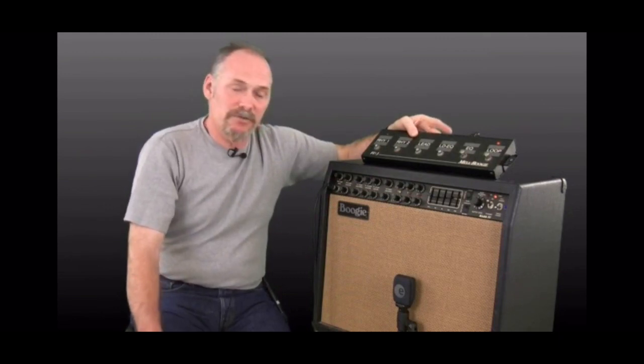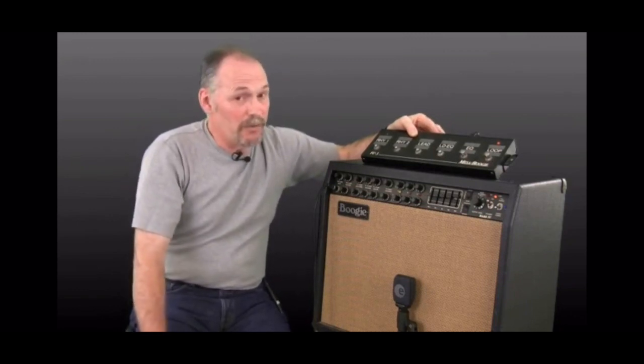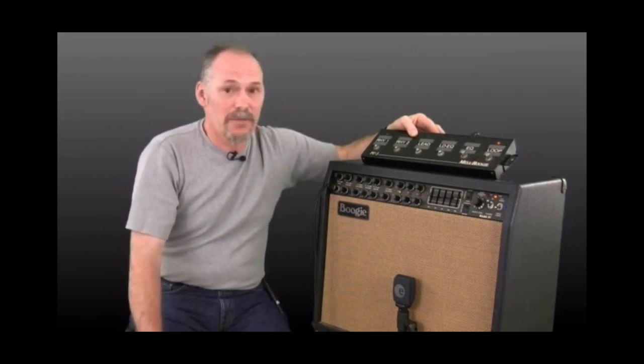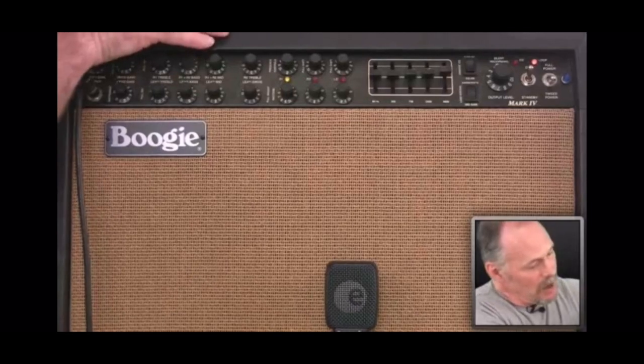I've seen some amps have pedals that you can activate the reverb on the amp too, and shut off the reverb if you so desire. It all depends on the amp and the model, but it's a real nice feature to have. Okay, now we'll get down to the controls.